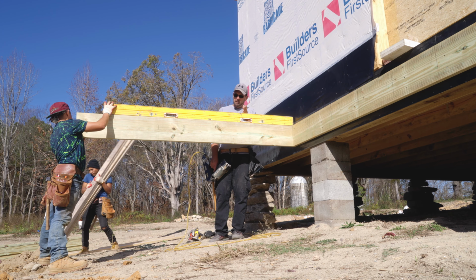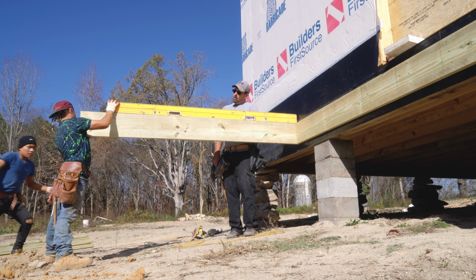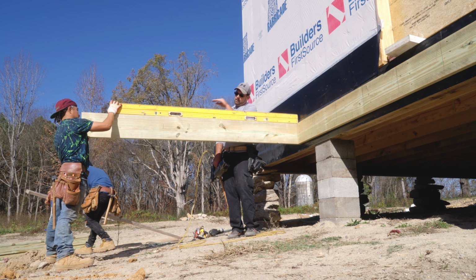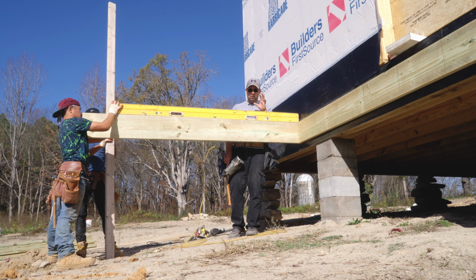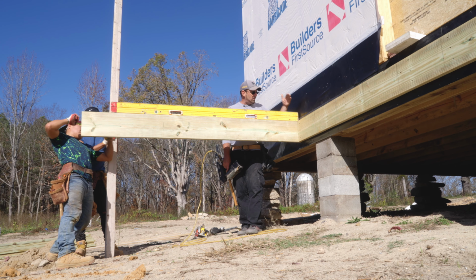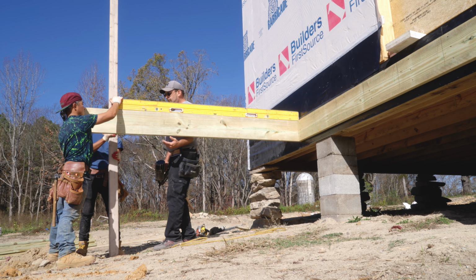If you use a 2-foot level or a 4-foot level in this scenario, say for example, only the first 4 feet of the board is actually straight, and you level from that point, well, the rest of the 2x10 could have a curve down up to 1/2 inch or 3/4 of an inch. Hopefully you're not using wood like that, but it can happen. So you want to use a level that can actually reach from the innermost point to the outermost point and give you an actual true reading. Let's go right there.